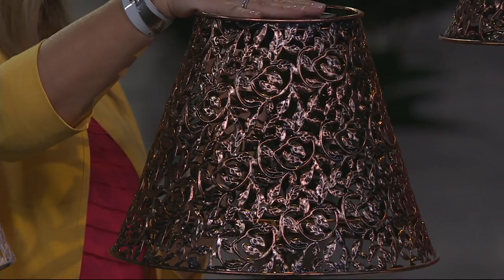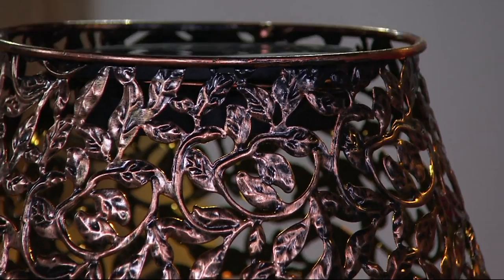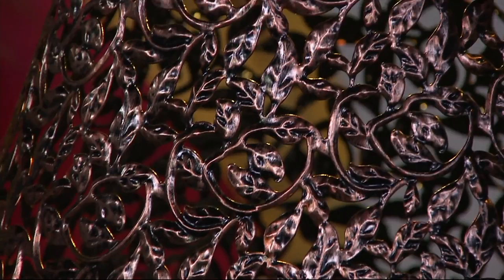This is the finishing touch for your garden and the extension of your living room to the outside. Now you have a gorgeous lamp that is durable and weather resistant — you can leave it out all year round if you want to. It's completely powder coated and UV protected. You never have to worry about it.